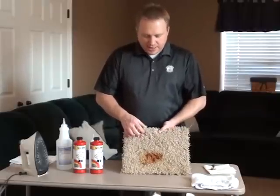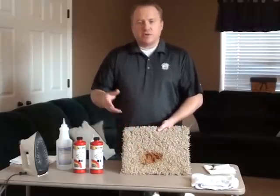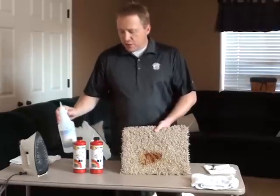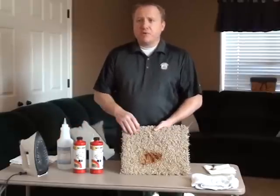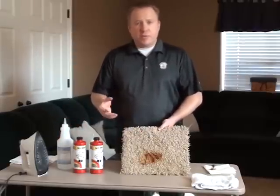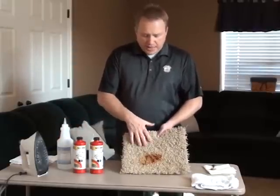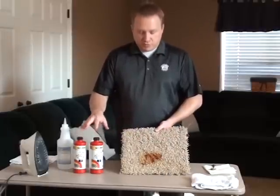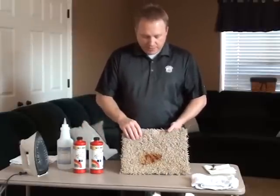We'll show you how to remove something like this. And again, this is one of these food stains where it gets dropped on your carpet. A lot of times, if you get to it immediately with just a good cleaner, you can take it out. But if for some reason it sits there, it got ground into the carpet, it's there for a while, it may stain the carpet where you again have to use a specialty product, which we'll show you how to use.